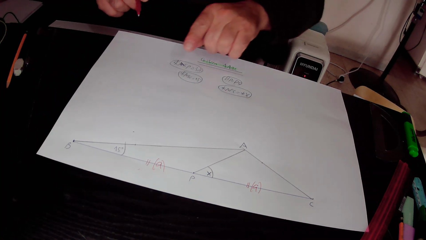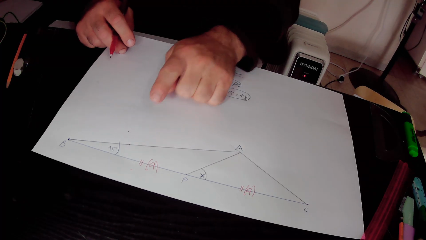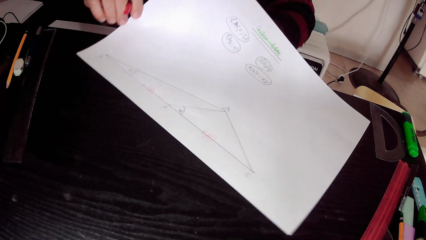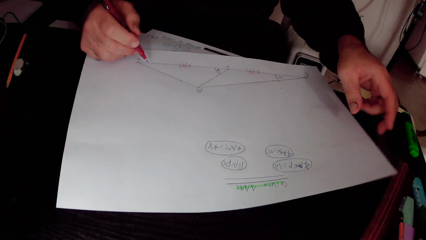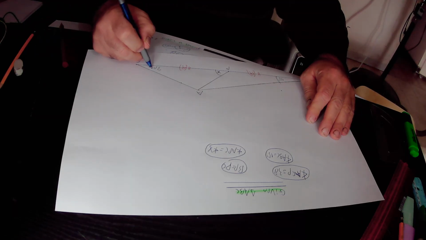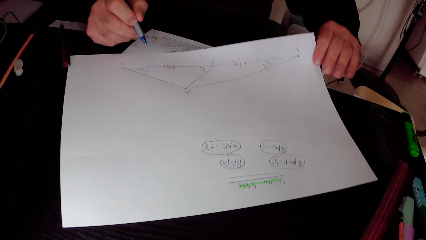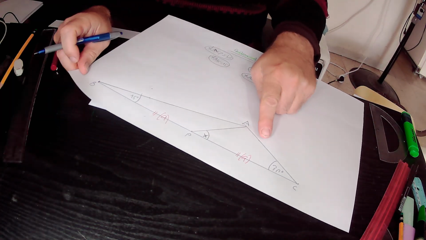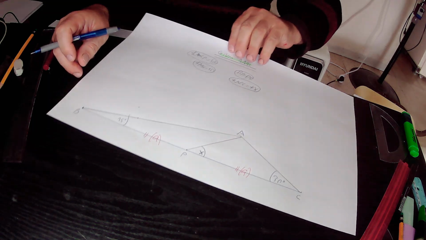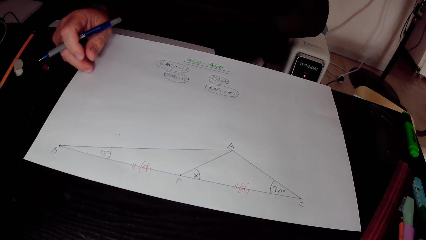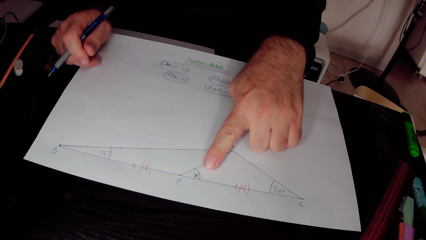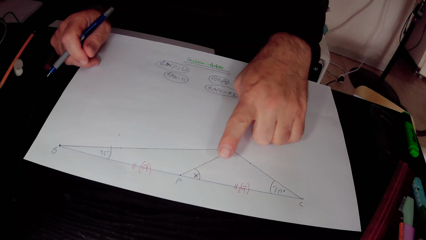We know that this is angle ABC. This equals 15 degrees inside. This is angle ACB. This equals 30 degrees inside. Again, our task is to find out the size of this angle APC. This equals x. So we have to find out the value of this angle, angle x.